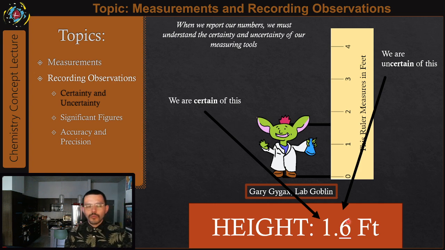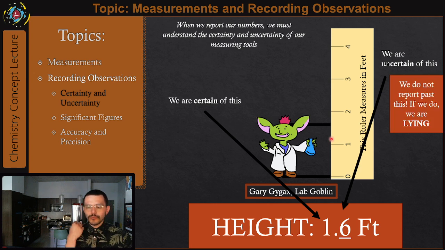So we want to make this number as accurate as possible. It wouldn't make sense for me to say 1.6 if the line was down here, right? I would say like 1.2, 1.3. But here I am making a guess. And that's the important part with measurements: at some point, we will need to make a guess and we need to understand what that guess is.